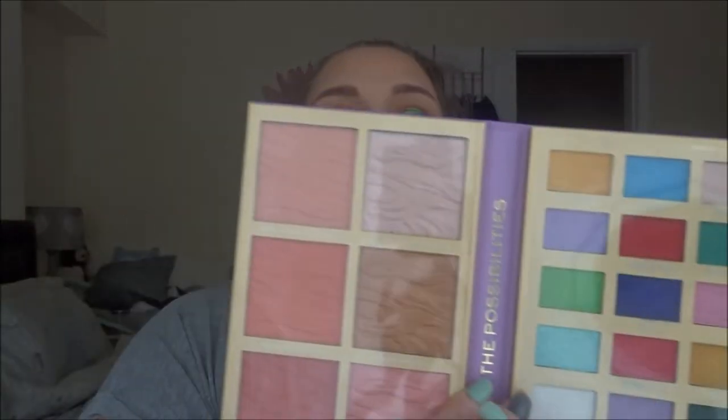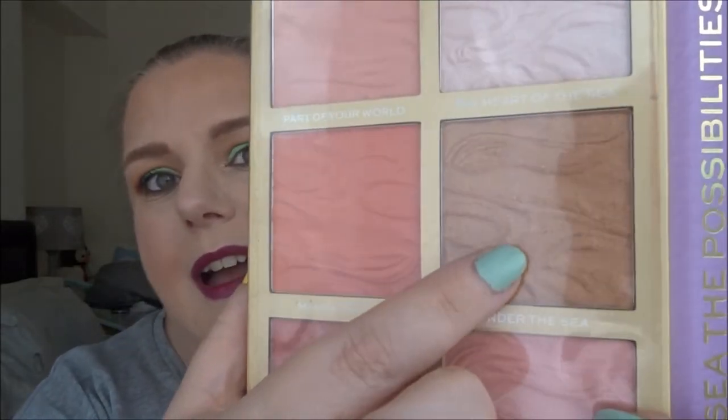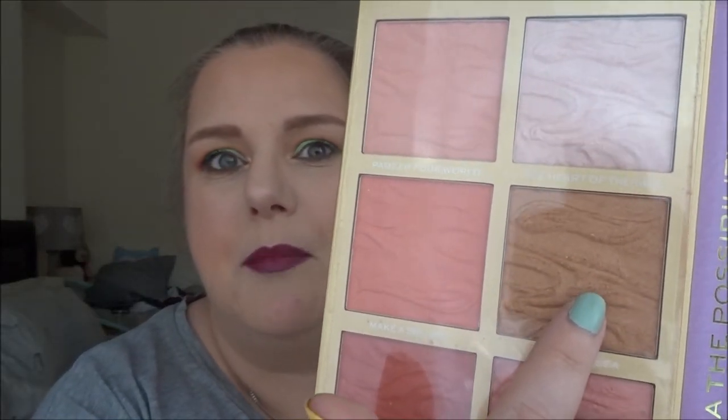And also I have it as my blush, my highlighter, and my bronzer today. For the blush, highlighter and bronzer, I used this one as my blush, this one as my highlighter, and this one as my bronzer. Now this one is actually supposed to be a bronzy highlighter. It's classed as a highlighter according to the information on the palette. However, it looked fairly decent enough for me to use it as a bronzer. So I'm quite happy that I can use that as a bronzer.